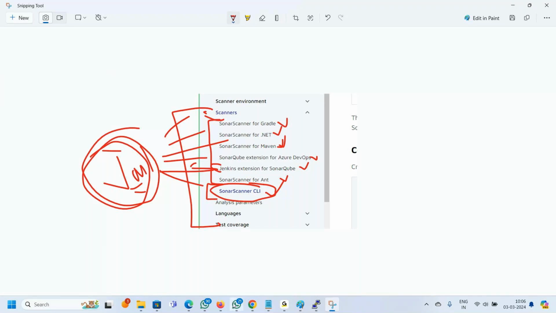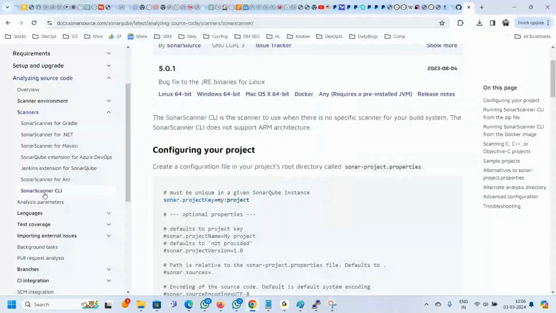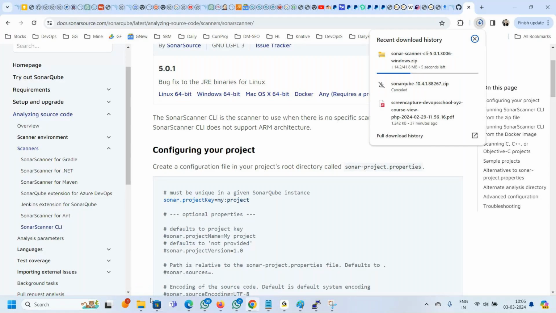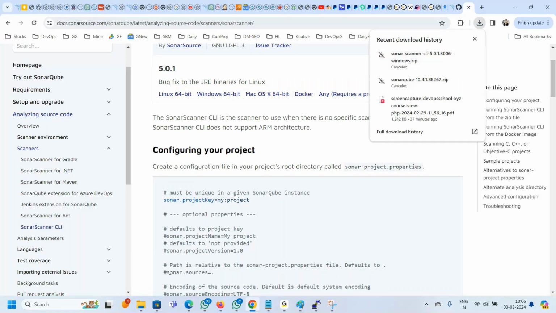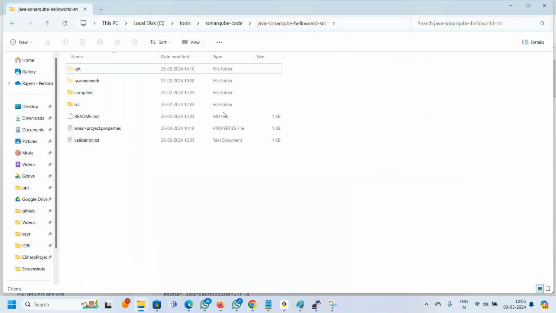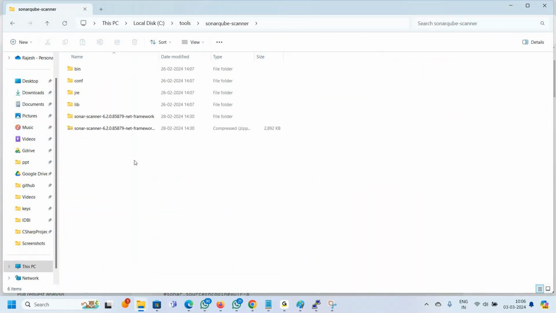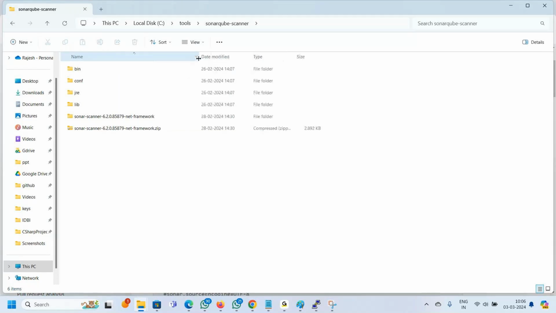So if you go to this website, click on this, already there. Here Linux scanner, Windows, Mac, and other. So the Windows scanner, if you click, you'll get one zip file. See, one zip file is coming. So I have already downloaded. Let me cancel this. I have already downloaded. Where is that? So I think you got the pattern here, scanner. And this scanner, I have it already.